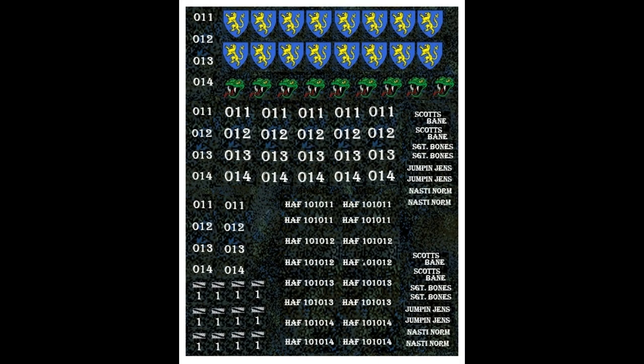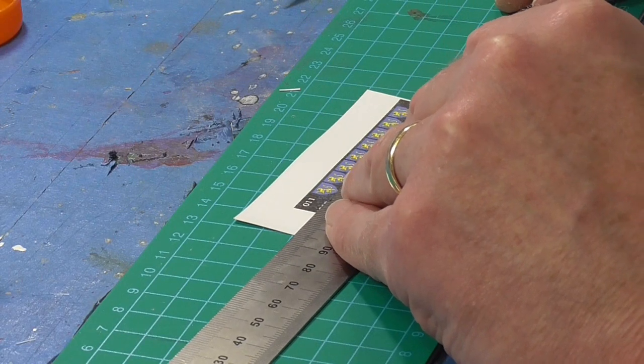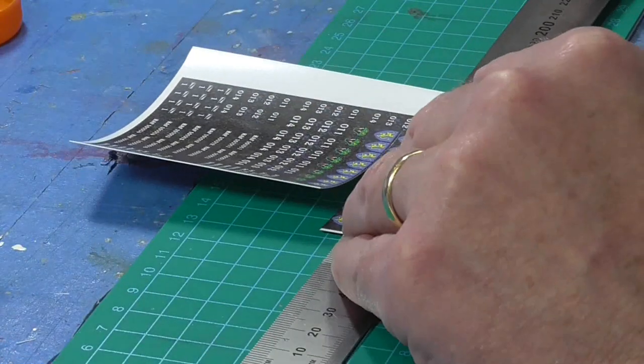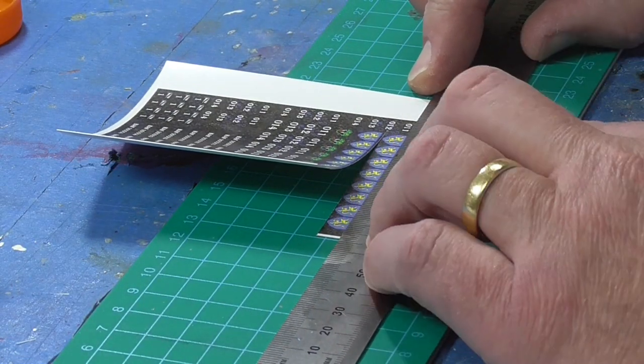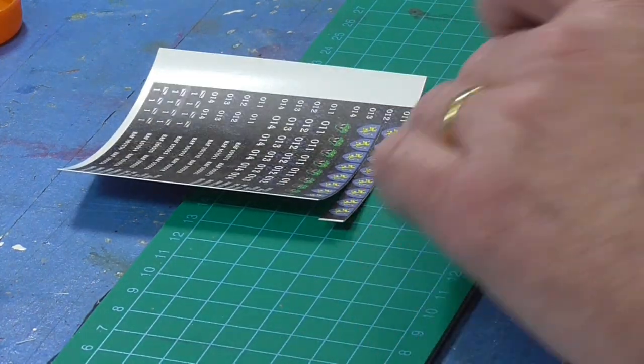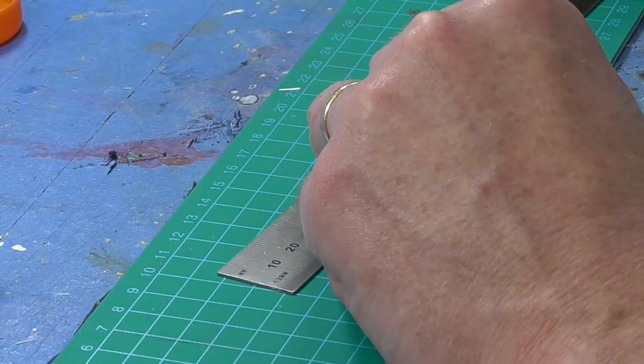So onto the decals, and after much trial and error in terms of getting the sizing right, printing out a few just on plain paper, shrinking them, cutting them out and testing them for fit, I finally got the dimensions right. Then I transferred those onto the actual white-backed decal paper, because certainly my laser printer, and I think most domestic laser printers, can't print white on clear. So I had to get the white decal paper, which is a bit of a compromise, and you'll see when we look at it more closely, each one of them actually has a camouflaged background for the white bits.